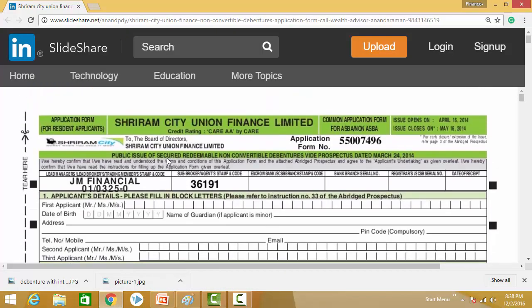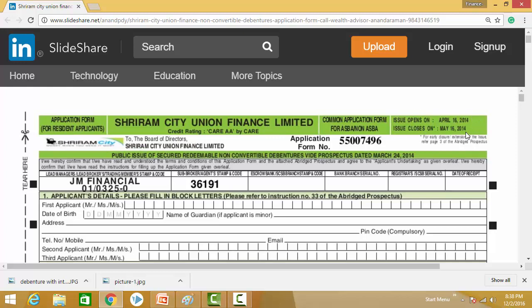See, this is an application form. Now I can't draw in this, so please take note of the mouse arrow and follow along, as I'm going to tell you the important features, or the important information that you need to fill in an application form. This is a company that is issuing debentures, or that wants to raise money by accepting money from the general public.